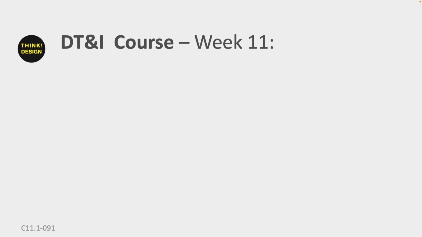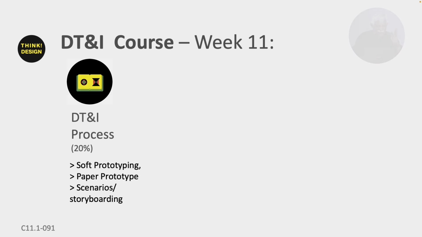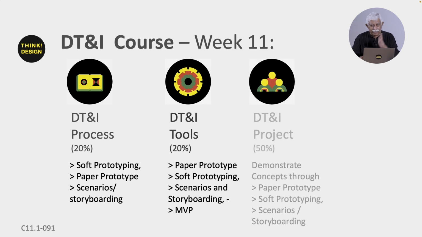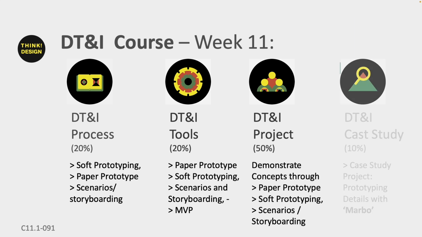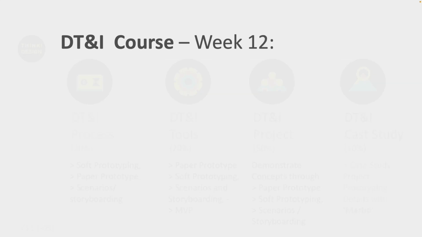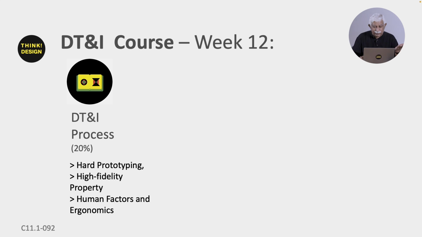So let's just go through the week 11 course. We've done the process with soft prototyping, paper prototyping, creating scenarios and storyboards, and you'll see that many of these played a very important role in Marbo. We did the tools for this. Then we actually implemented it in the project, and you can see some of these as part of the Marbo. And then we go on to week 12, which is prototyping part 2.